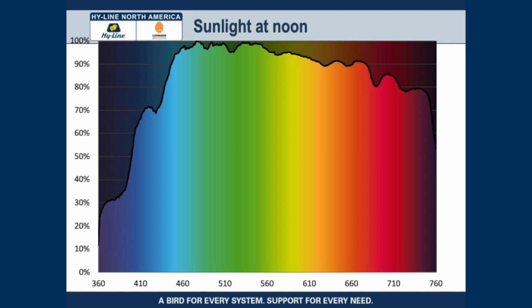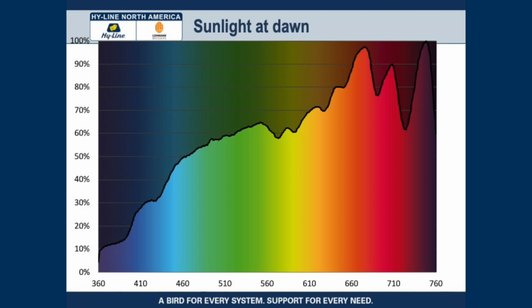The one challenge for this is when you go into Walmart or Menards and pick up a nice box of LED lights that say sunlight on them, and you think, oh, this is going to be a nice warm light because it says sunlight. It's not right. Those are cool lights because if you actually look at the chromaticity of sunlight, it's more towards the 5000 area because there's so much blue in it. And so sunlight bulbs we don't want to use for our laying hens. We want to use something that's a little bit warmer. We need that red spectrum in it. Sunlight's a little different, and you'll see that later.